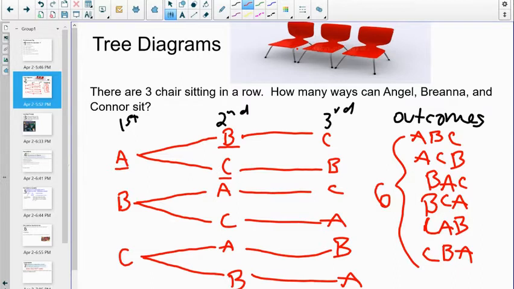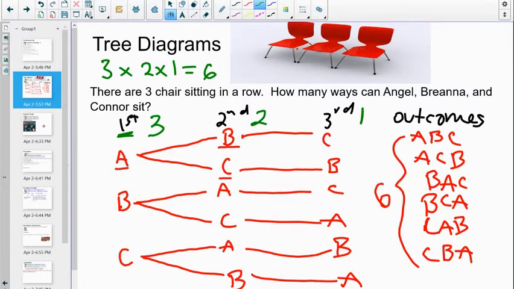And if you want to think back to our counting principle, you can think of the number of options we have for this first column. We have 3 options for the person sitting in that first chair. Then for that second chair, we only have 2 options since we already sat someone down. And for that last chair, there's only 1 more spot left. And 3 times 2 times 1 is equal to 6. And that's where that counting principle ties in.